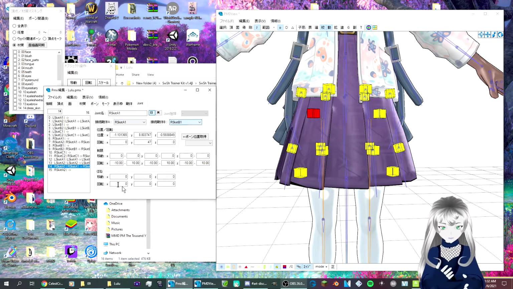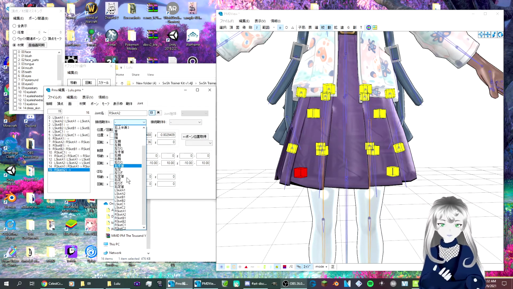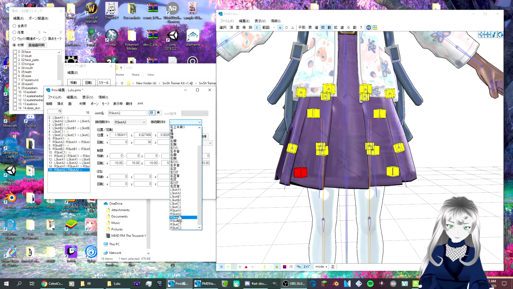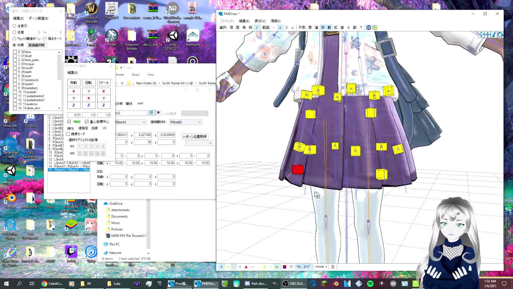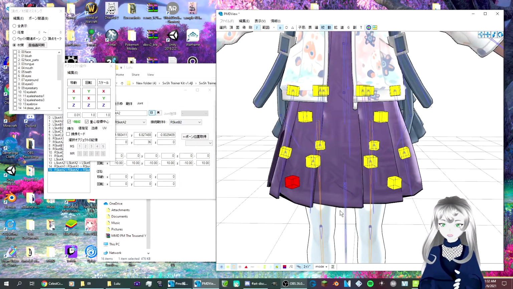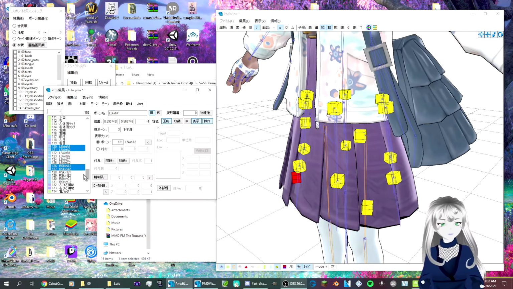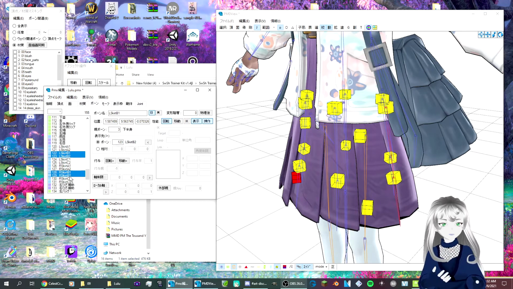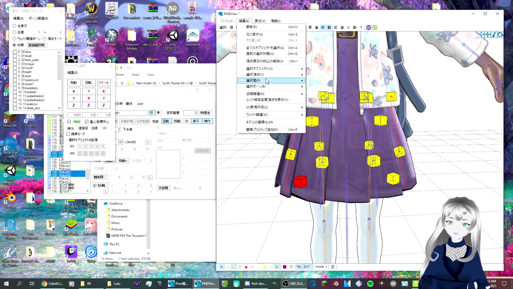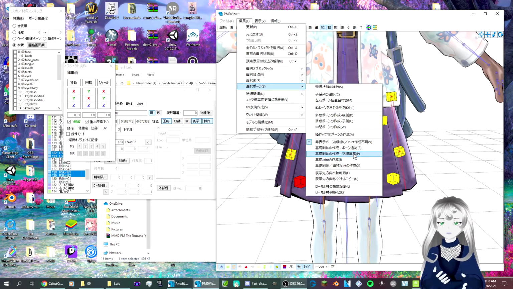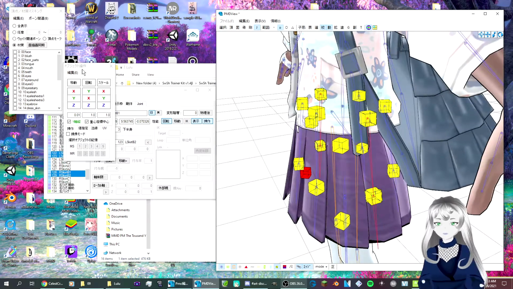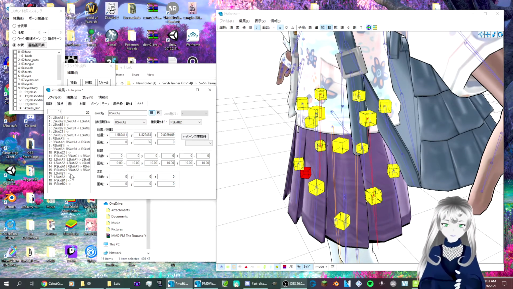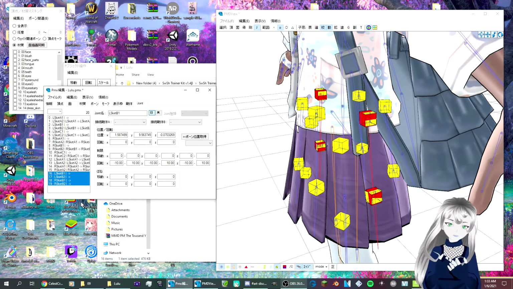A1, B1, A2, B2, and then you just repeat that for the others. By the way, we will worry about physics after we get these in.